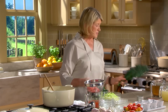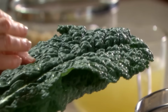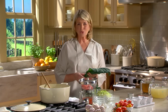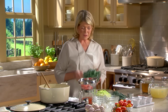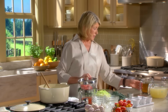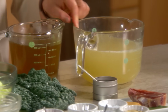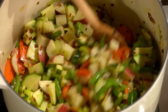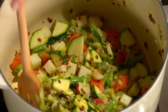And then, oh, this is something, I don't know if you've seen it in the grocery store. It's cavolo nero, which is the Italian black kale. Very tasty and so good for you. So full of iron and other fantastic vitamins and minerals. So you need 1 bunch, about 5 ounces of that. And 4 cups of vegetable stock, and about 4 cups of the bean cooking water. And it's very nice to have all your ingredients ready before you really start doing this part of the soup.